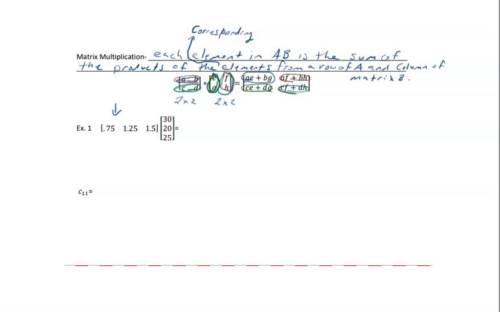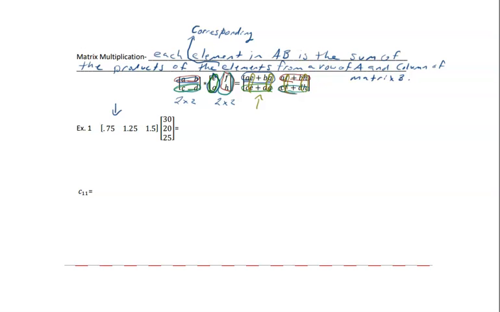Now you'll notice some similarities here. I'm only going to do some of them, but if you look at the two elements in this row, in this column, they share this E and this G. The same thing happens over here. They're both being multiplied by F. They're both being multiplied by H.